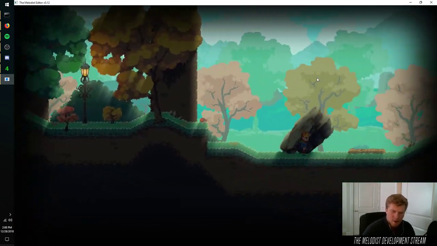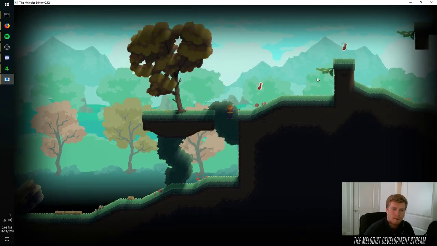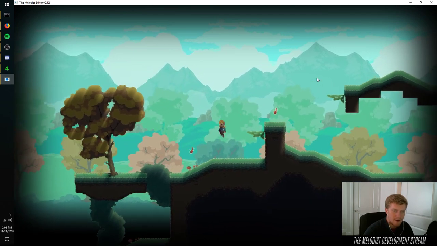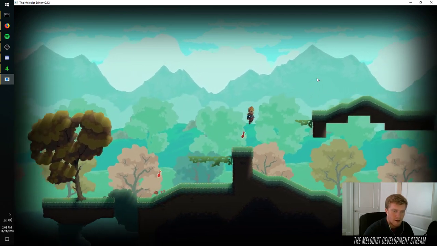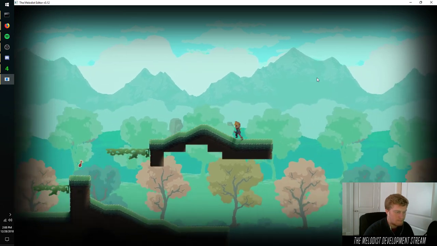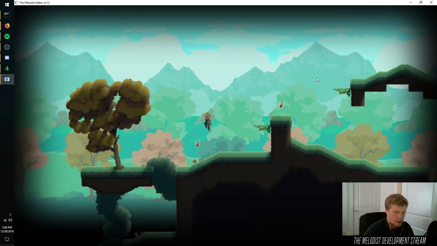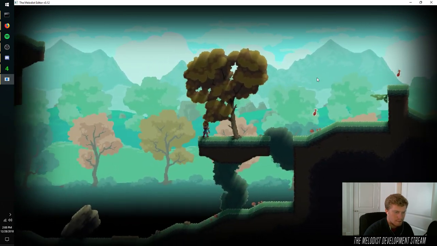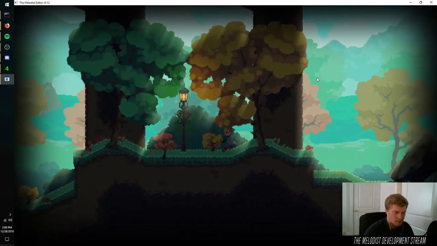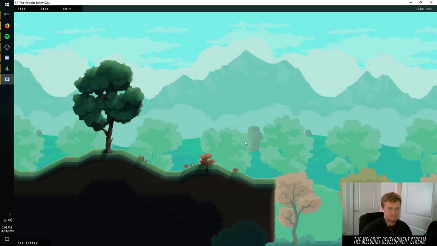I don't like the rectangle not being synced perfectly with where the entity is, but that is a lot more useful than just having things snap at the end. So that's good. Cool. I like that.